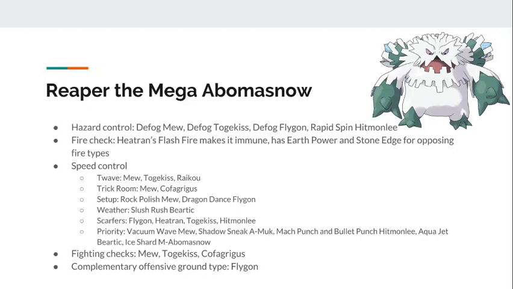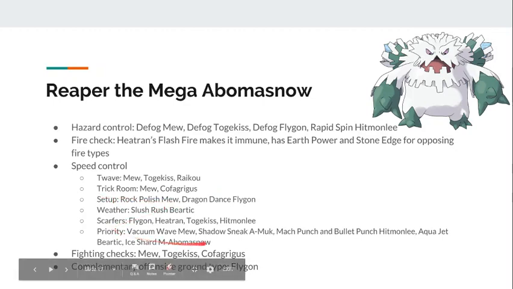My goals going in with supporting my Mega Abomasnow were hazard control, so I got Defog on Mew, Togekiss, and Flygon, and Rapid Spin on Hitmonlee. So I'd say that was a success. My Fire Check, I got Heatran's Flash Fire, so perfect Fire Check. Speed Control, I got multiple Thunder Wave users, 2 Trick Room users. I got some speed setup users. Got my Slush Rush Beartic, good Scarf users, and a lot of strong priority.